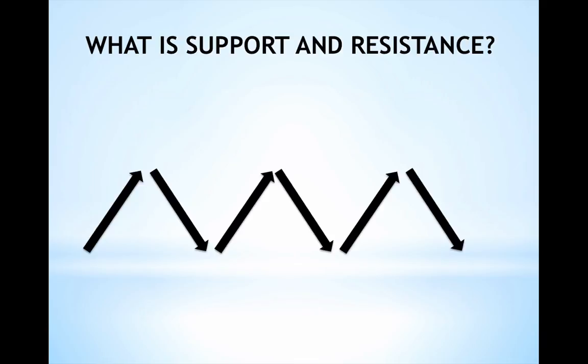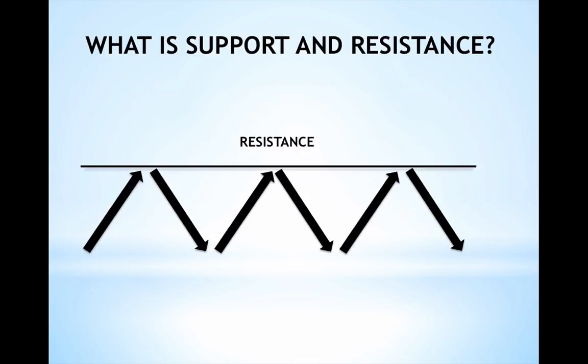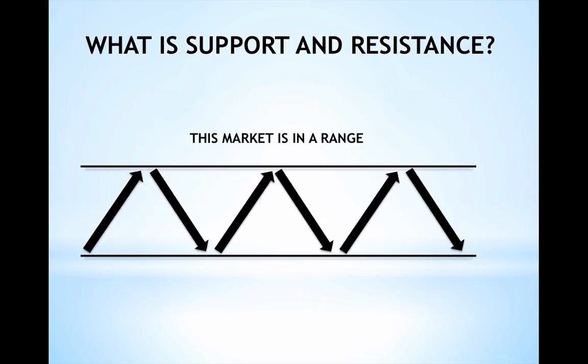On this example you can see here, as the bulls push higher and the market turns, the market has met resistance. As the bears cause the market to fall, but then lose control to the bulls, the market has met support. When the market is moving sideways like this, the market is in a range. This is the most common way for the market to move. But do bear in mind that it will rarely look as neat as this, or be quite as easy to identify when you're on live charts.